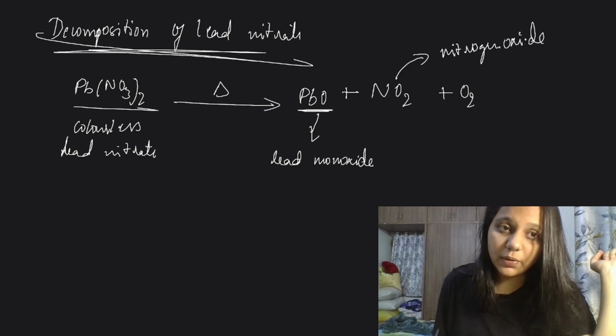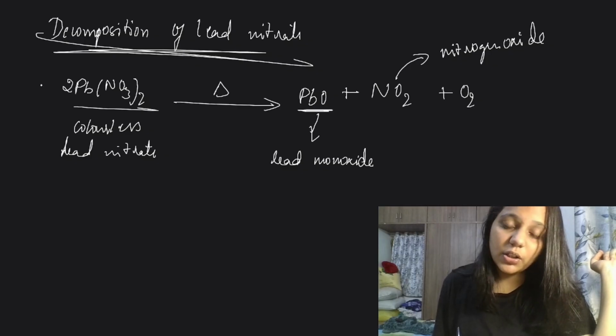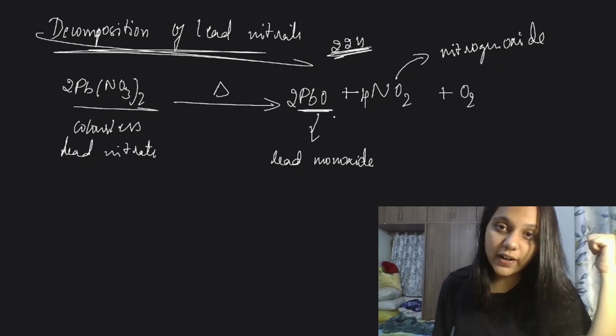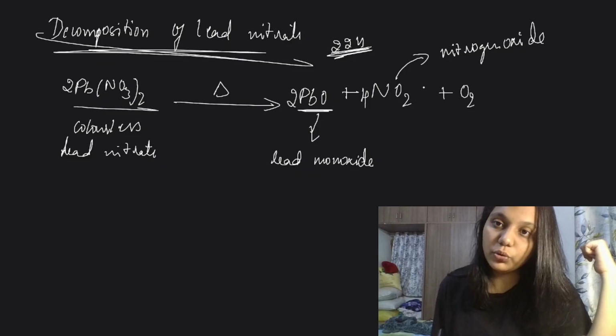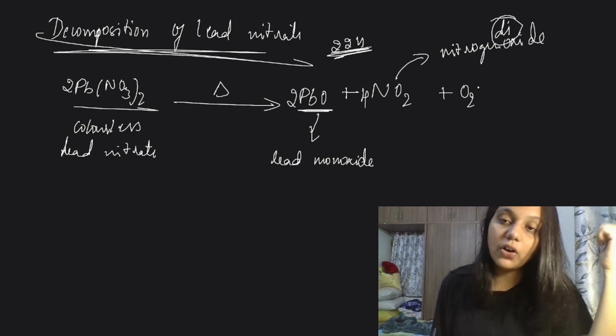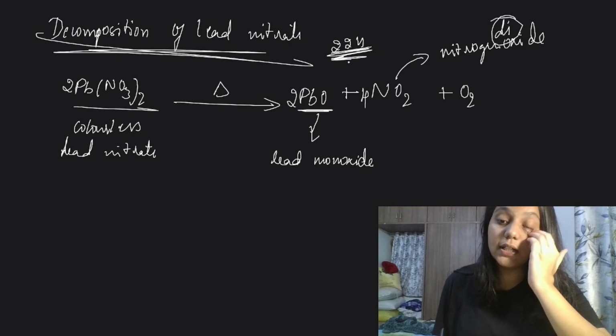So this reaction, you remember, in order to balance it, you will understand, okay? Remember 2, 2, 4. When lead nitrate reacts, Pb(NO3)2 forms lead monoxide, PbO, plus NO2, which is nitrogen dioxide, and there is a release of oxygen here. So remember this, 2, 2, 4, to balance this in a proper way.